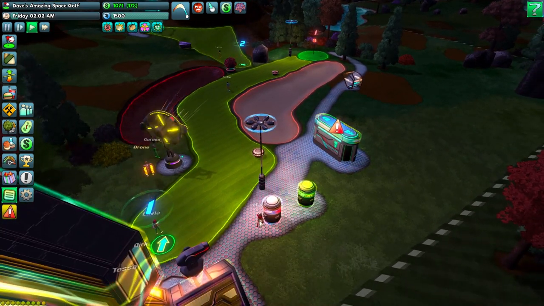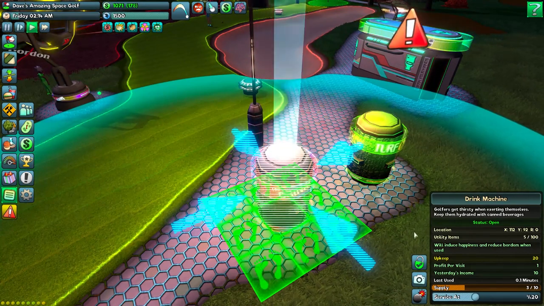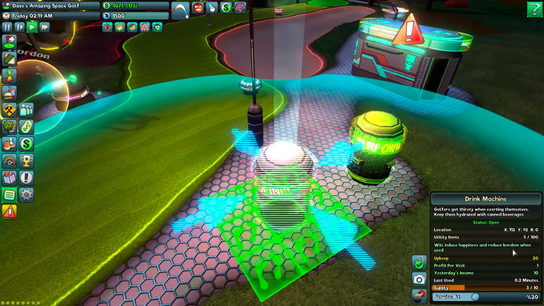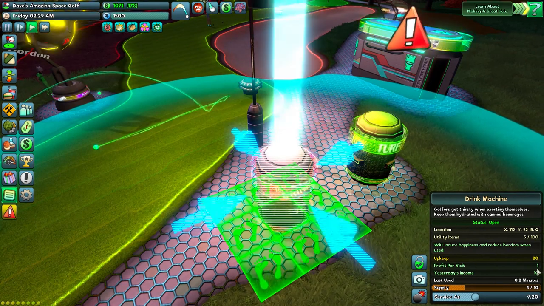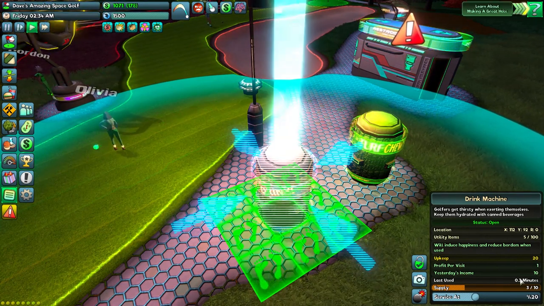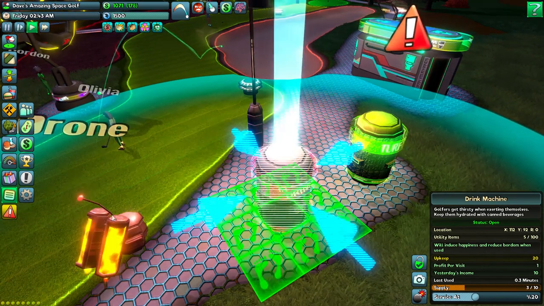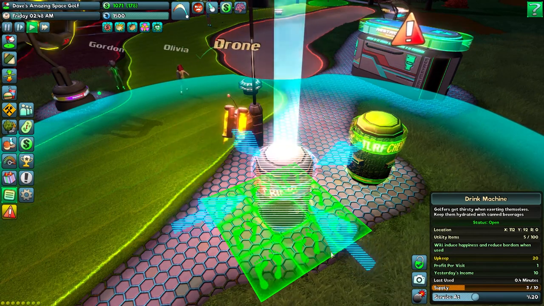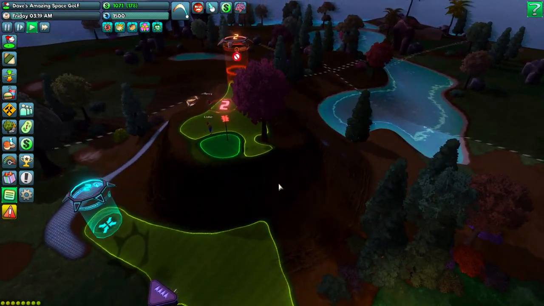Ah, that, Mary. I was actually just coming down to see who was using my drinks machine, and you did. Will induce happiness and reduce boredom. That's cool. Yesterday's income, 10. And somebody used it. That was Mary 0.3 minutes ago. Great. And it has to be resupplied. There's my drone right now doing a thing to it. Excellent. Well done, droney. Yeah, I like the way this golf course is coming together.